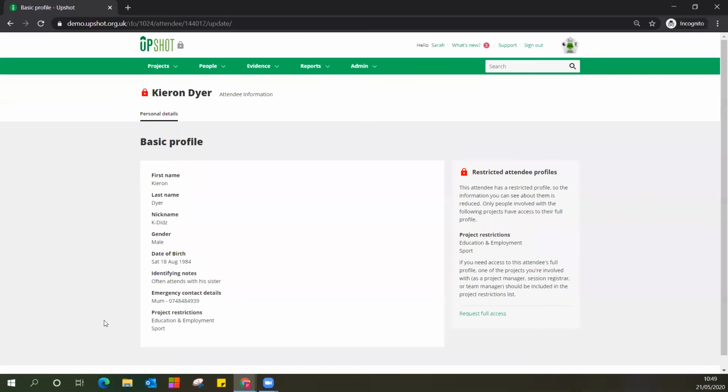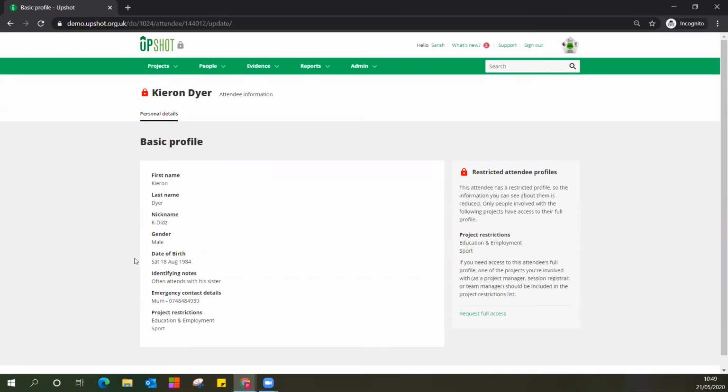The reason she sees this bare minimum is because, importantly, one of the actions Sarah can still complete is adding Kieran to a register if needed, if he did attend My Community project at some point, and we'll touch on this a bit later. She maybe just needs to identify which is the correct Kieran. Imagine if you had 2 or 3 Tom Smiths and wanted to work out which is the correct one. With this minimum of information, you should be able to work that out.